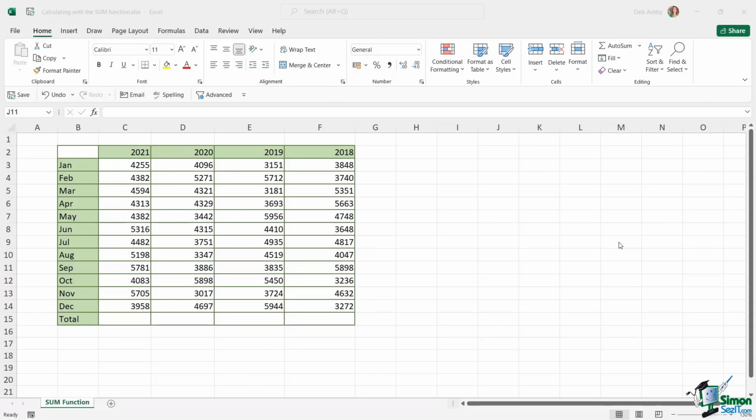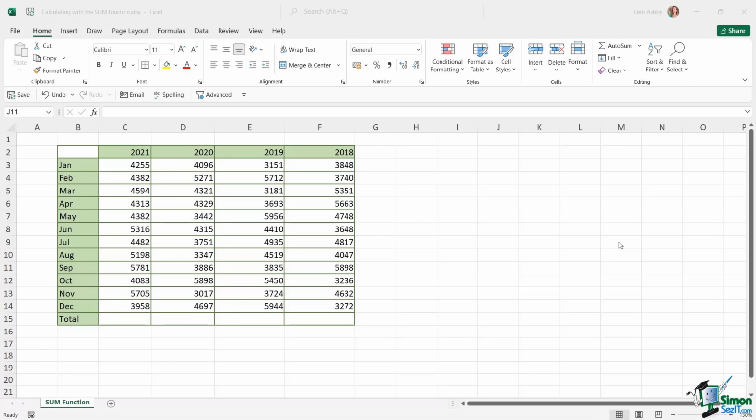In the last lesson, we started to take a look at the SUM function. And as I said, the SUM function is by far the most popular function in Excel and one you'll find yourself using all the time. All the SUM function does is take a range of numbers and add them together. As you get into more complex formulas, you can use the SUM function for many different things and combine it with other functions to make it really powerful. Well, let's not get too far ahead of ourselves at this stage, but let's delve into the SUM function in a little bit more detail.